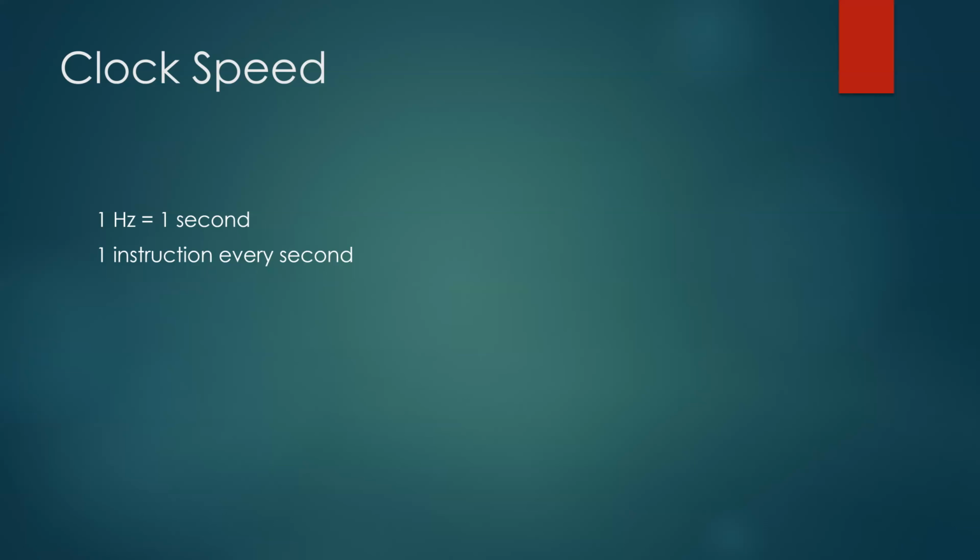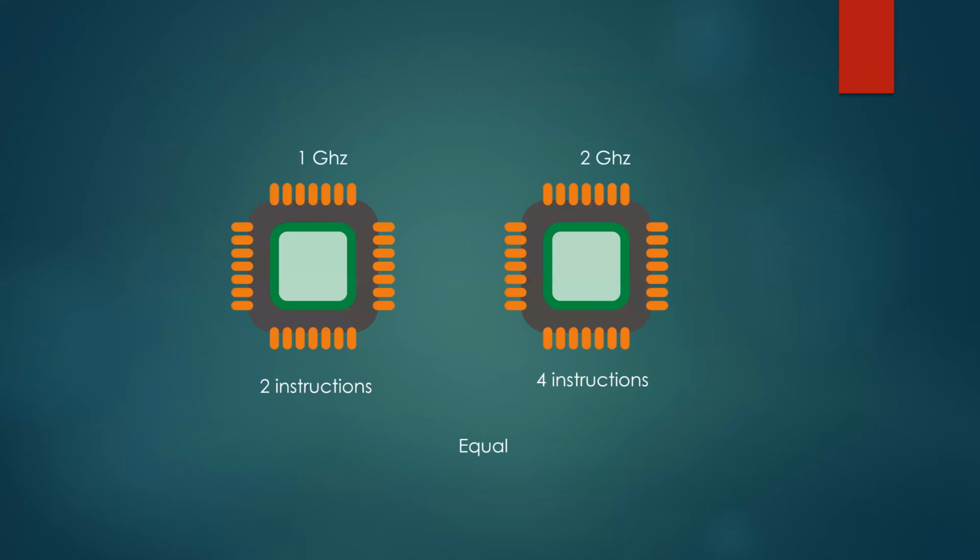So therefore, you cannot compare two processors with just the clock speed. Right here we have two processors, right? We cannot compare both of them, even though you can say that maybe the 2 gigahertz is faster than the 1 gigahertz. Really, it depends on the processor's architecture and how many cycles are required to complete a fundamental function. It's possible that the 1 gigahertz, the slower processor, actually needs twice as many cycles to perform a multiplication than the 2 gigahertz.